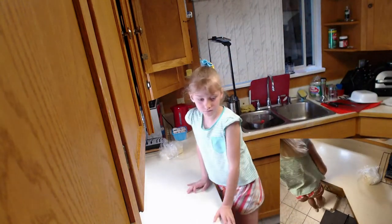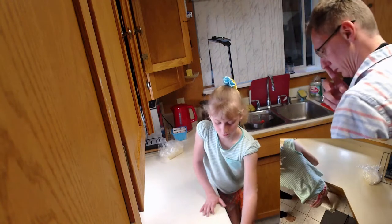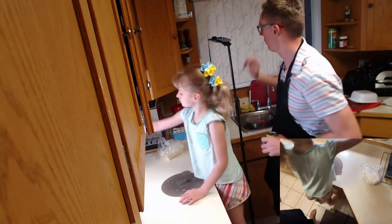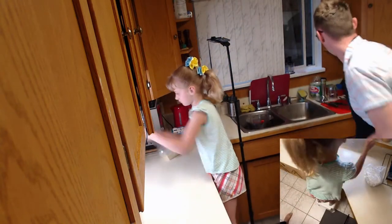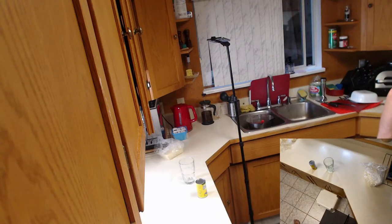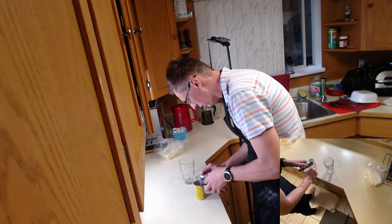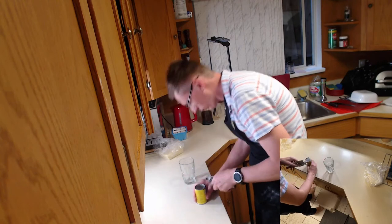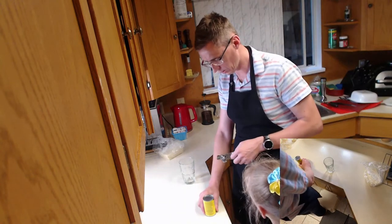Not ketchup, but tomato pasta, because it's better for pizza. No, it's enough. Okay, it's good. Now I mix it, because I need a bit of water. And now we have this one, okay. Tomato pasta. Okay, please go here. Okay, I need help. Yeah. Take it, please, like this.